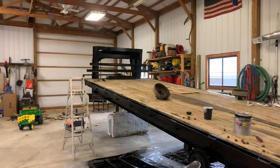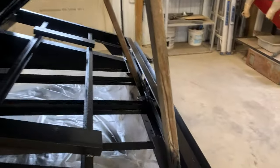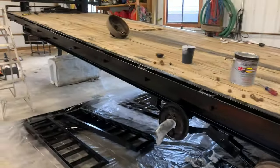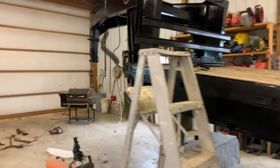So today we are going to rewire this entire trailer. The wiring on this trailer from the factory is just subpar. I'm not a real big fan of it. It's going to have issues down the road. It's already had some. So we are going to go from tip to tail and rewire this entire thing.